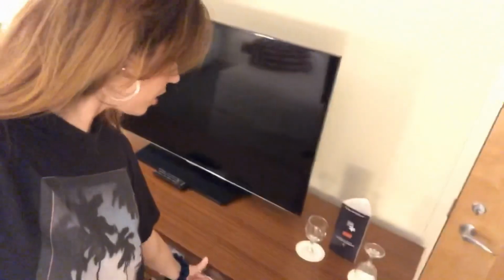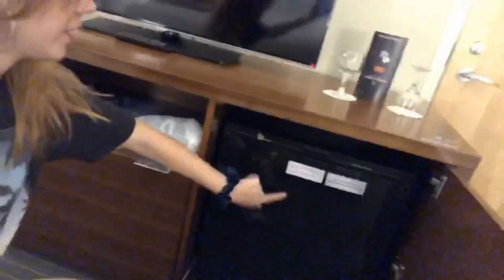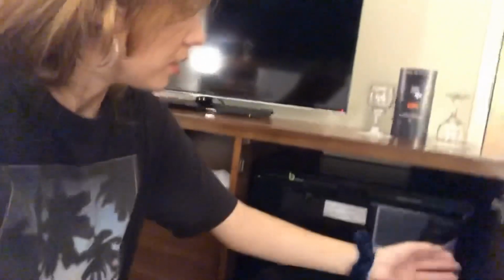Okay, so there's a TV, which I haven't turned on yet because I've been busy. This is a mini fridge, which is kind of funny because there's this side, which has stuff in it, but you have to get a key to it, which is weird because if I were gonna have a snack attack, I would definitely not want to have to get a key to get the snacks out that are really expensive. You just want to open it and eat it, and then later you're like, oh god, why did I do that? But anyway, this side doesn't take a key. So I had some leftover chicken in there, but I took it out so that I can eat it.